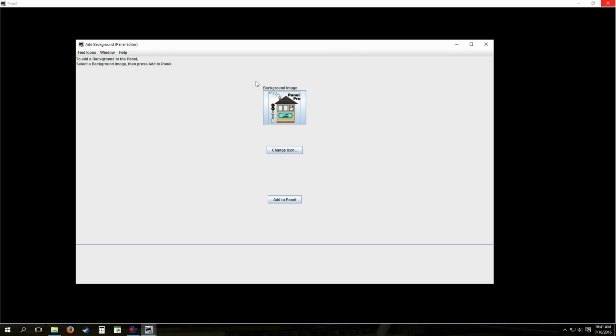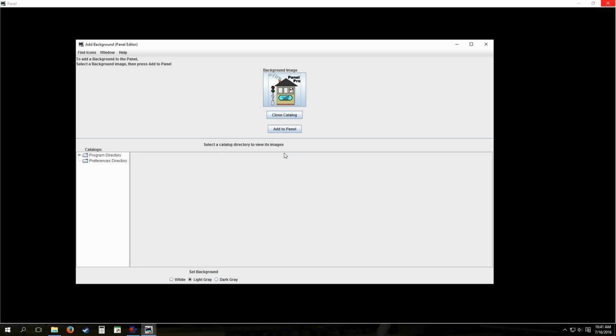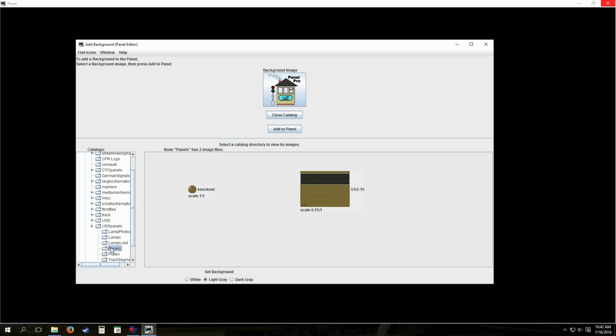So you can create your own little icons if you want to. I'll show you. I've got one from my railroad here, and we'll add that into here. But one of the things I'm going to do here is change this icon. So I hit change icon, and this is basically the main panel that you work with. And if you go here to icon directories, you're going to see that if you click on icons, we're going to come down here, and I'm going to select a USS panel, and I'm going to select panels. Whoop, that's not the right one. I want this one here. There we go.